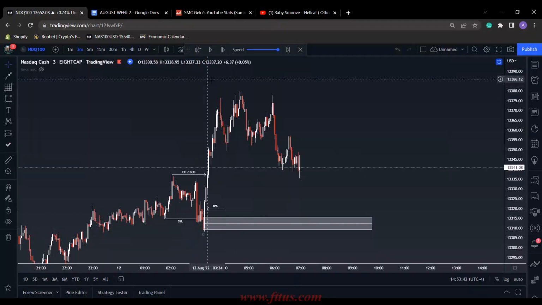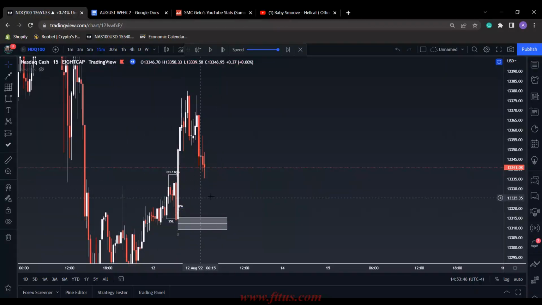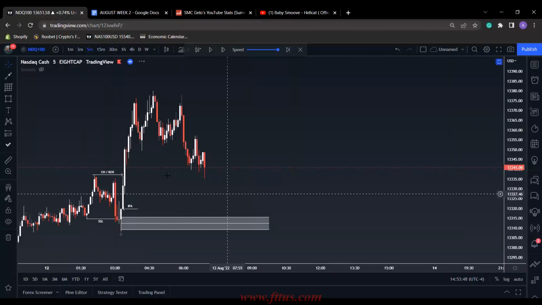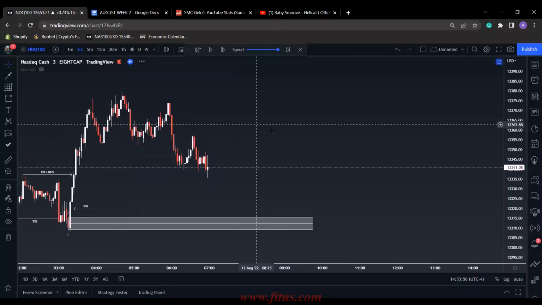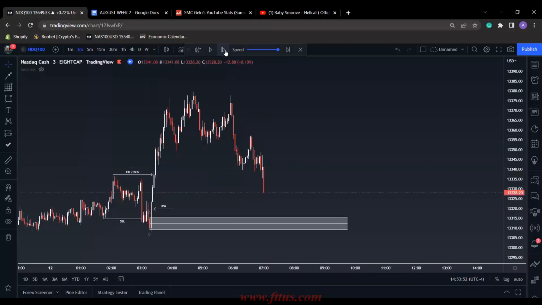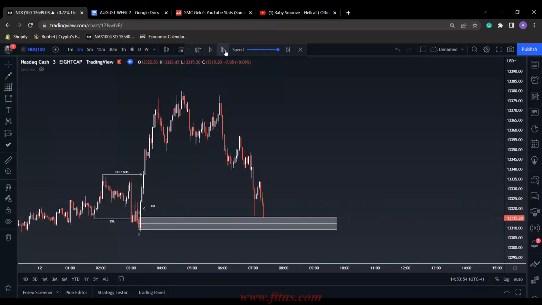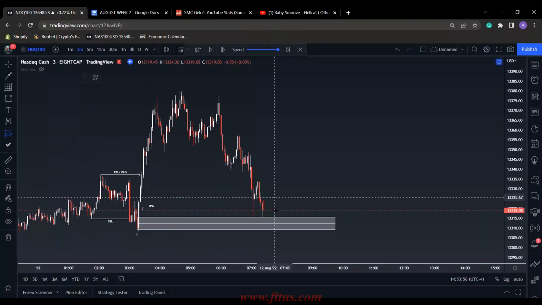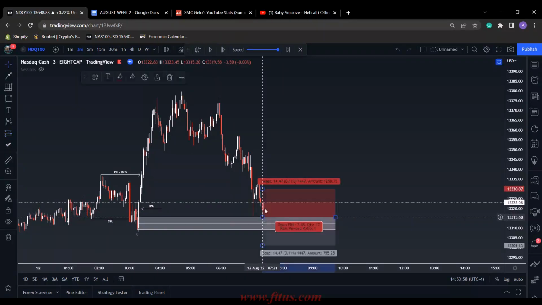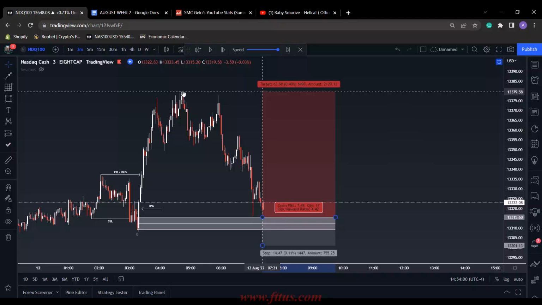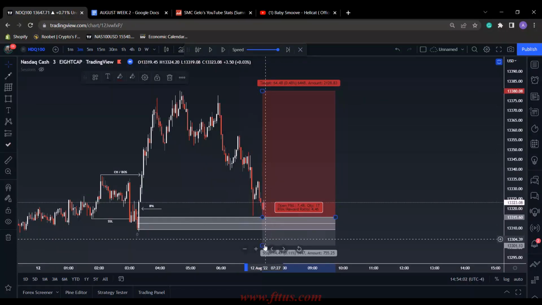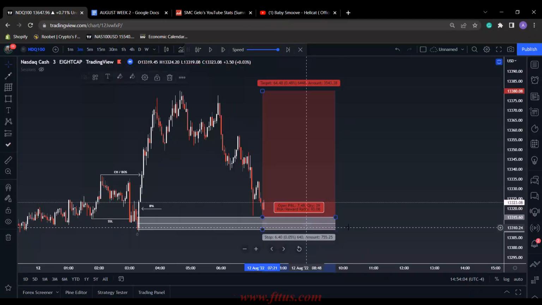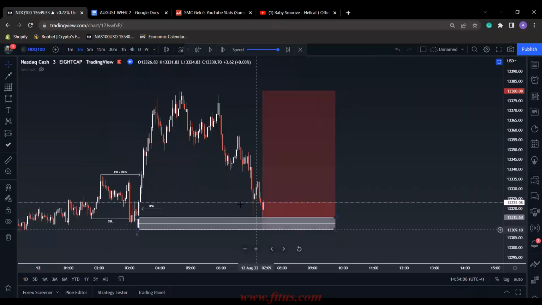Okay, and we had the higher time frame in confluence. We had the 15, the 5, and now the 3 minute. We'll go all the way down. So boom, price taps into our demand zone perfectly. And where do we target? We target the highs, the swing highs, right below the demand zone.